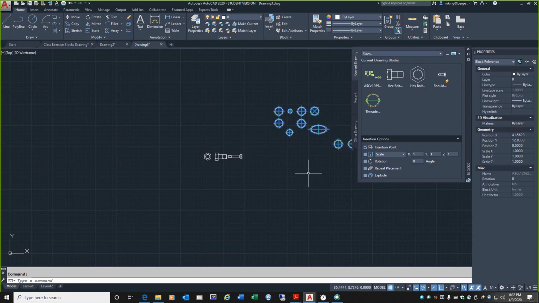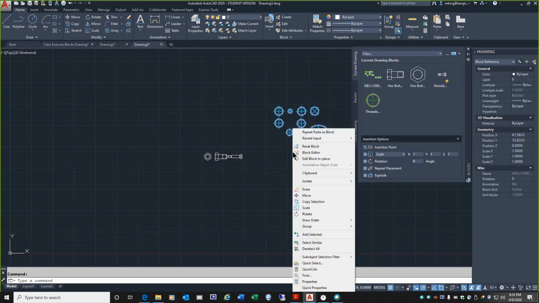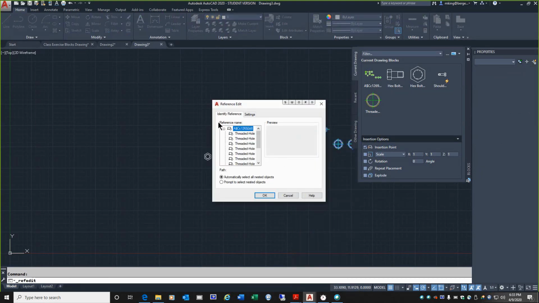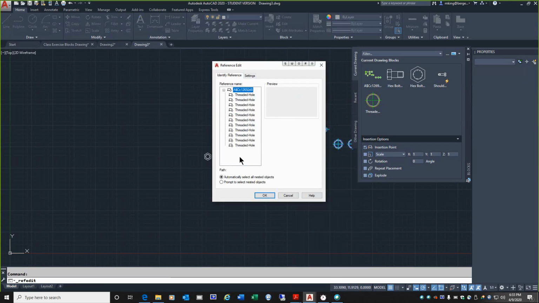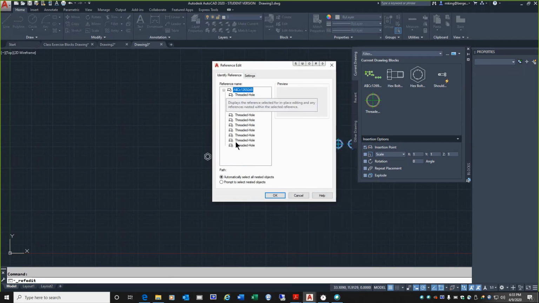Now, I want to show you something. If I select that, and then I right-click, and I go back to Edit Block In Place, that was that Ref Edit. I'm going to stretch this up a little bit. I don't think we can make this wider. Yeah, we could, but we don't need to. So now that we have nested blocks, you could see my main block here, and then I've got all these other ones inside it.